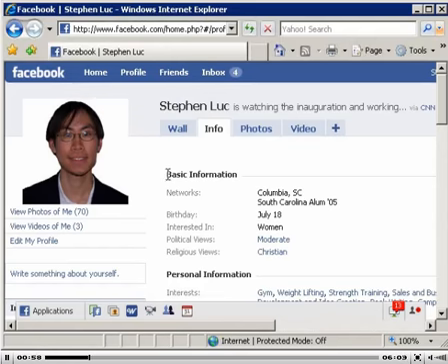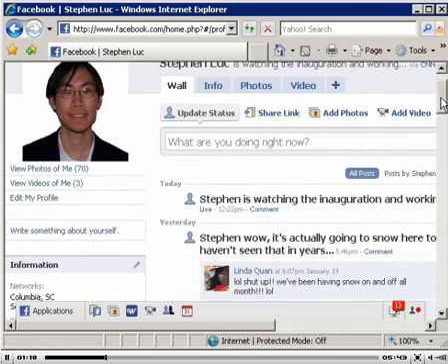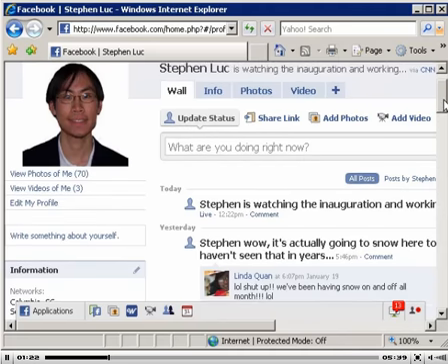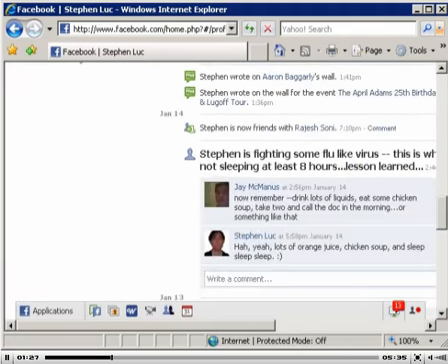I use Facebook a lot. I've used Facebook since it started, especially it started in college, and now it's available to anybody, not just college students. The first thing you want to do is understand how it works. Currently, I'm looking at the Facebook wall. Your wall is basically the area in which you'll post statuses, statuses of your business sometimes. Things that people post on your wall.